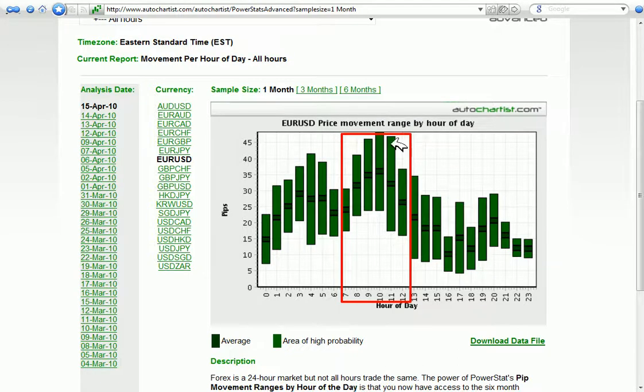But you'll notice, even for the euro US dollar, the volatility increases, or the average pip movement increases based upon these three major financial centers being open at the same time. So let's take a deeper look into what this means as far as any kind of expectation I might have for whether or not the euro US dollar might bounce, where it might find resistance, and what kind of pip movement range I might see between now, it's 9:15, and about noon.